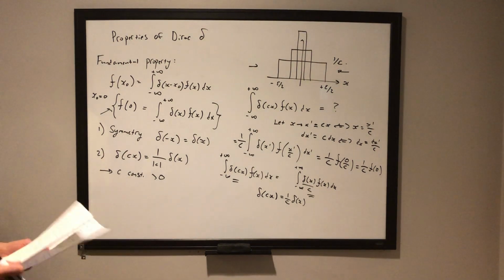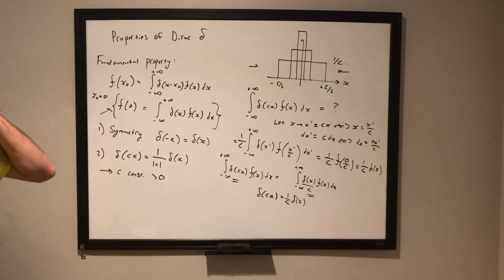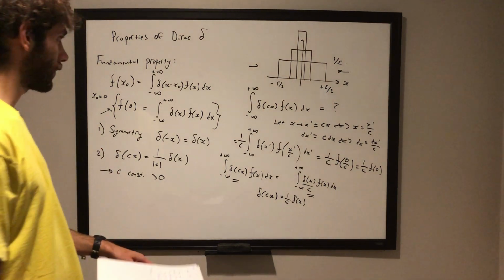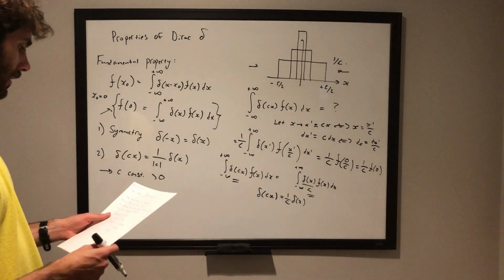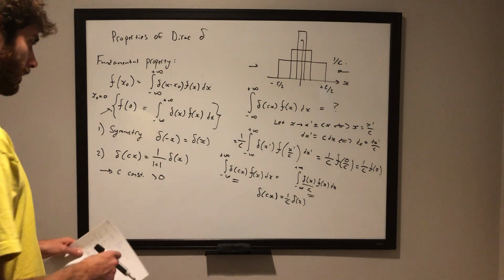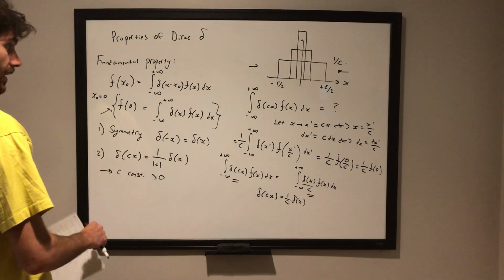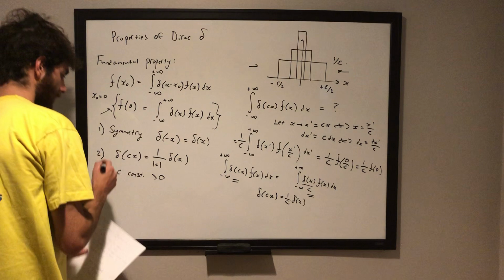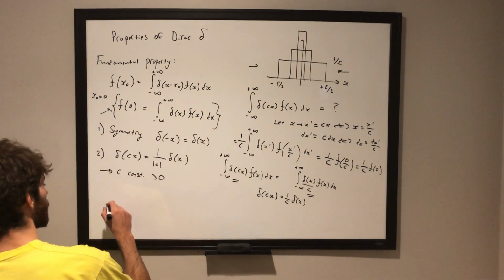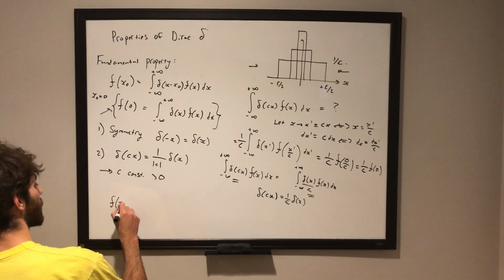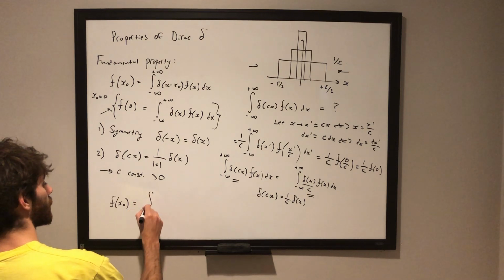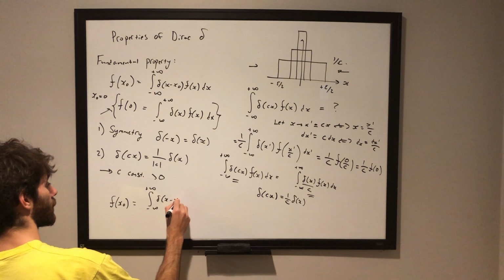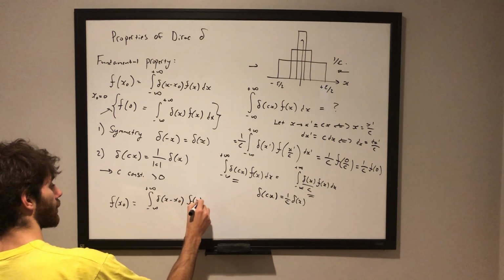One thing I would like to mention is something about the dimensions or the units of the delta function. So let's see. If we just go back again to the fundamental, or we can even consider the more general case here, fundamental relation for the delta function, f of x naught is this thing here. Okay.